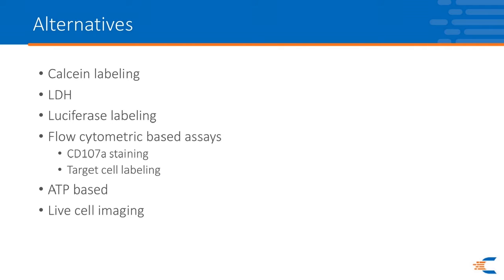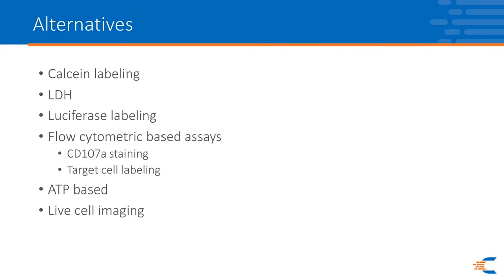Luciferase labeling I will discuss shortly. Also, there are flow cytometric-based assays. And some of this, I'm sure, is just because immunologists use flow cytometry all the time, and it's a comfortable instrumentation for us. There's growing use of CD107A staining. This is a measurement of the granule membranes coming to the surface on the cytotoxic cells. So you're not looking at the effect on the target, you're actually looking at the degranulation of your NK or T cells or whatever happens to be present.